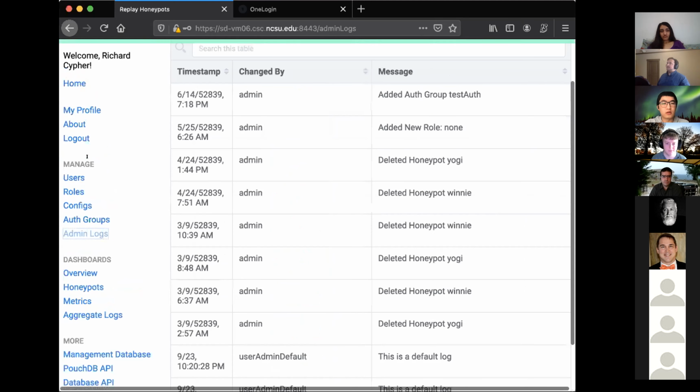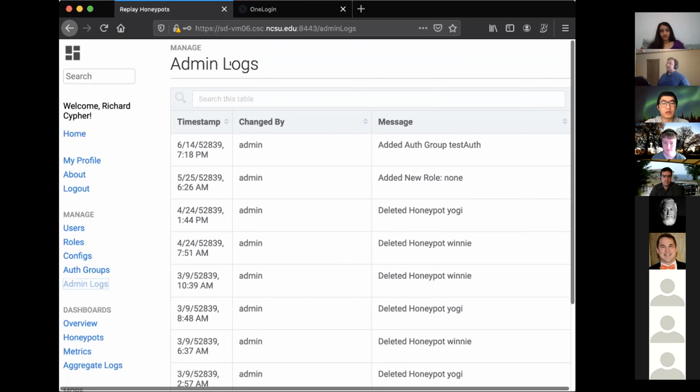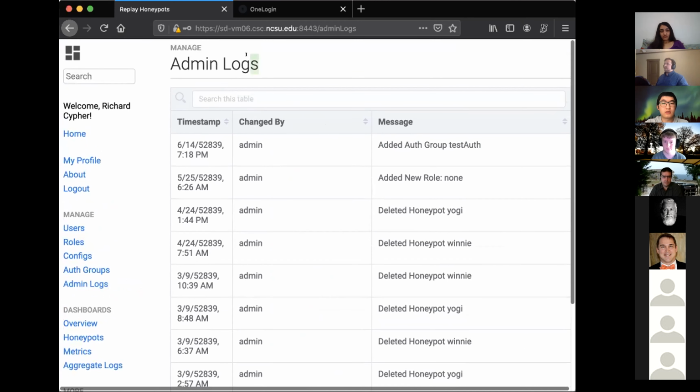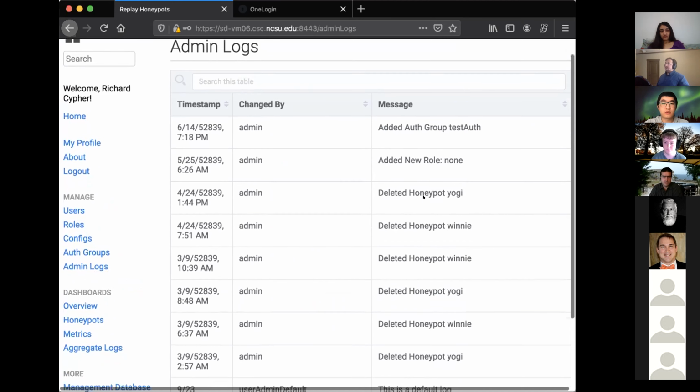The next part is admin logs. Like, I just added the auth group, and here's the log of the added auth group test auth.